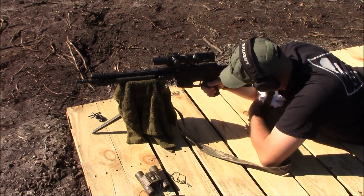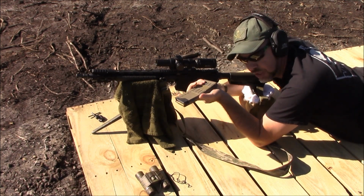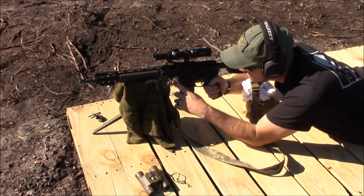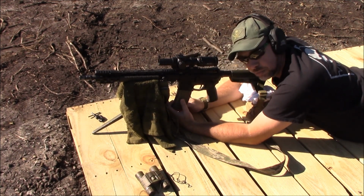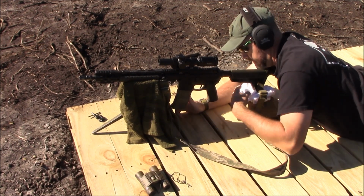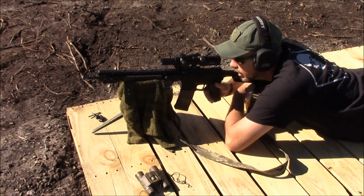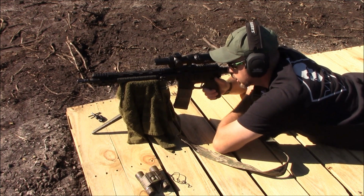Alright guys, so the ammo I'm using is some 55 grain Fiocchi ammo. It's been running really well for me. Now to zero it, I've got the scope dialed up to 8X, okay, even though we're at 50 yards. I'll touch on that in just a second. Let me go ahead and put some rounds through here for you. And then we'll go down there and take a look at what we got.